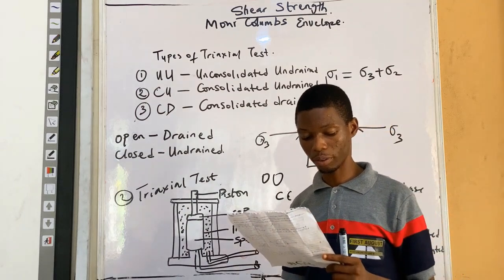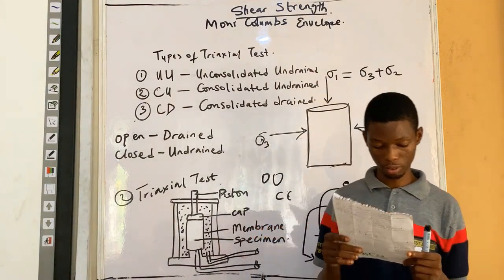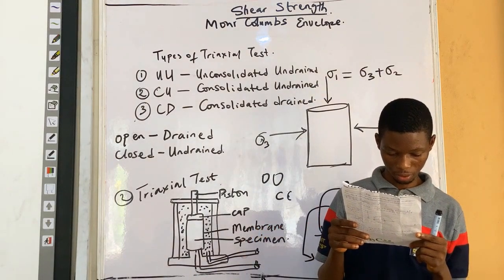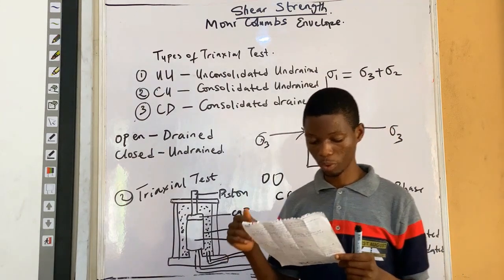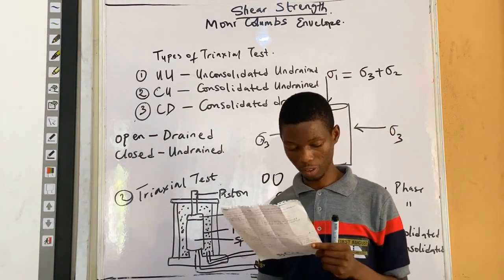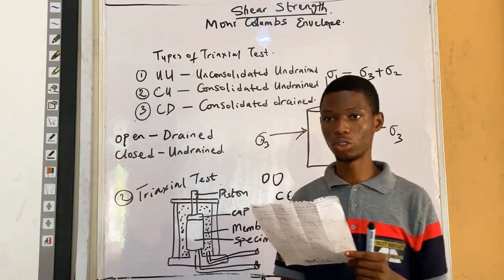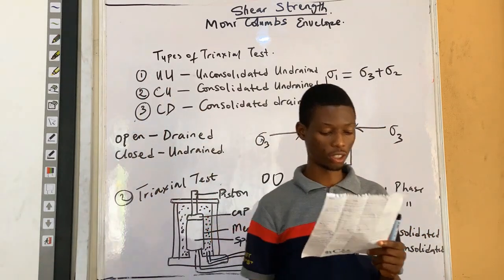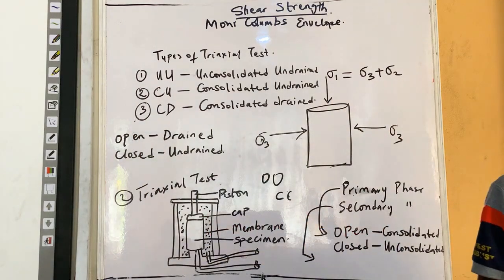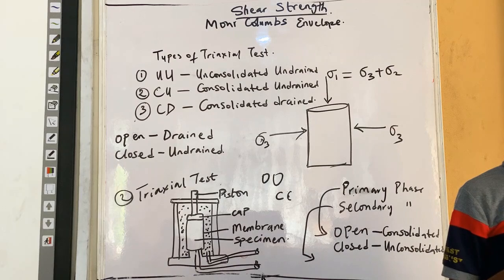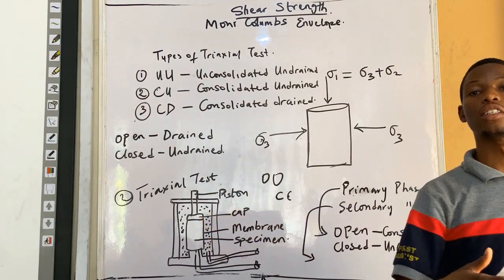It has more uniform distribution of stress and strain when compared with direct shear. That's just the 3 that I have here. That's the differences. That's the advantage over direct shear.